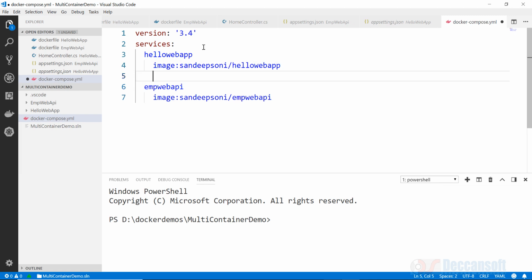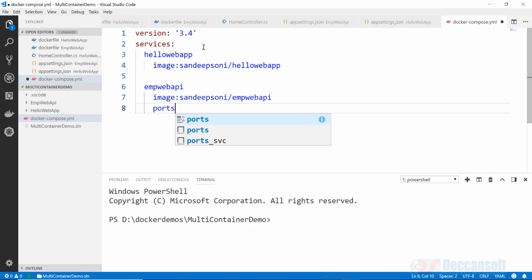This I want to run on port number 8080. So I give here ports: hyphen 8080 mapped to port number 80.